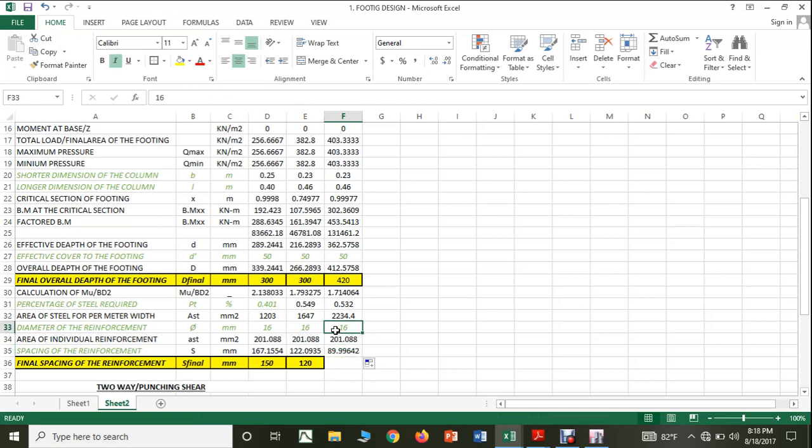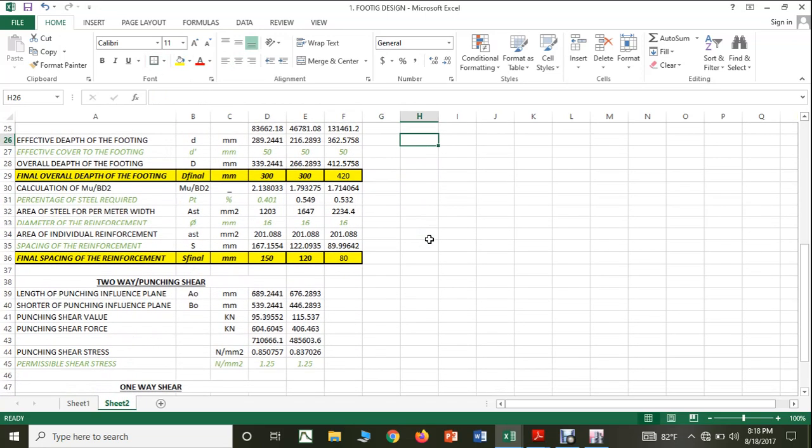If you want to reduce the diameter, you can reduce to 12 also, it is your wish. So when you reduce it, you are getting still lower spacing. Okay, you can go to 16 as of now. Okay, so you are getting 89. I can go to 80 mm center to center. That also we will change, right, because of some practical issues I will tell you, right?